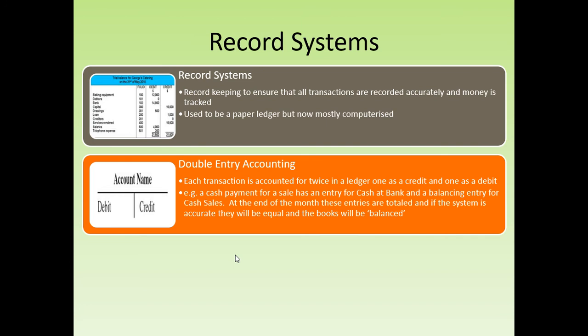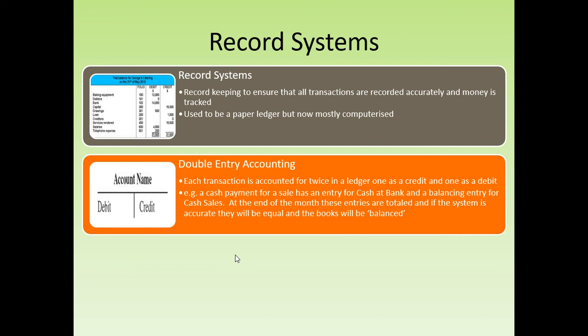So money that you have sitting in your account is money that they owe you, so it's a credit from their perspective. Whereas if you have a mortgage, that account will be in debit. It's money that you owe them. Now, the reason why they do this double entry is so that all accounts actually balance.